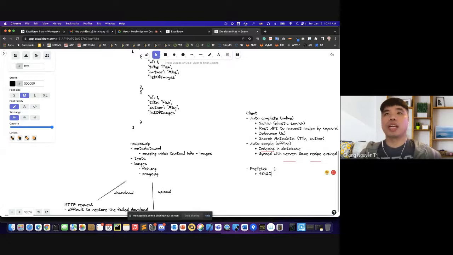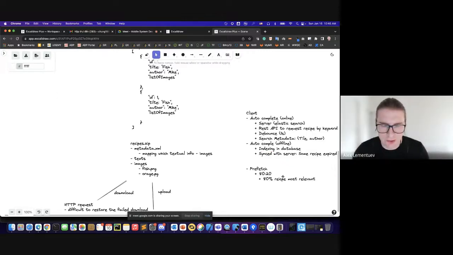That means I will try to prefetch the 80% of recipes which are the most relevant to the offline data. So even if the user loses the connection, they still have a way to see the data they want, because there's a high chance the common recipes are in the 80% most relevant.